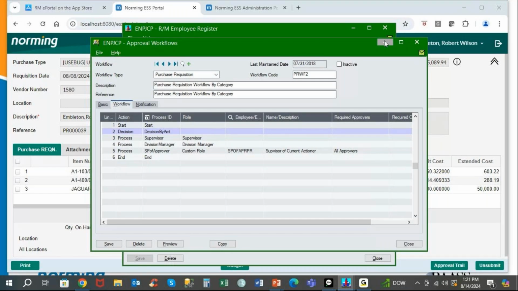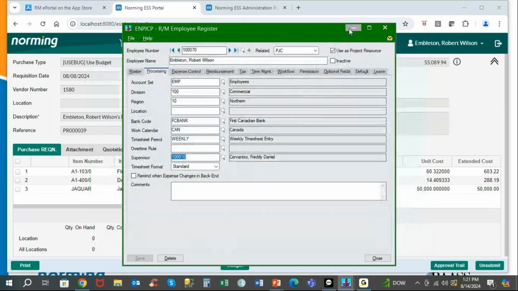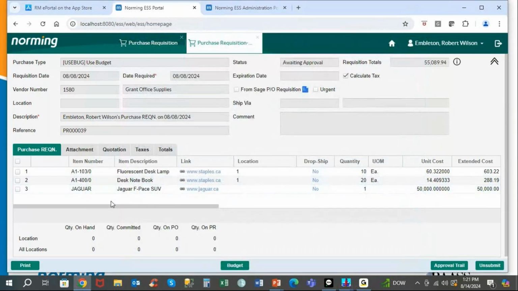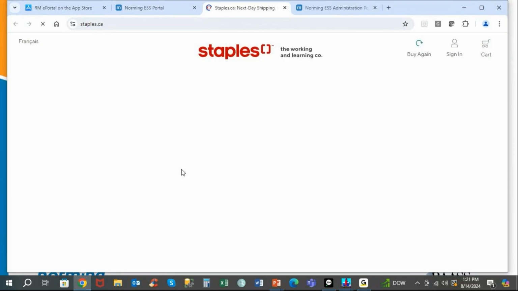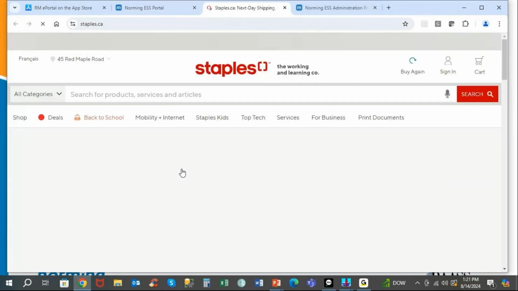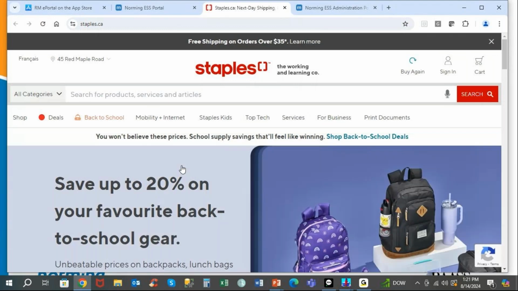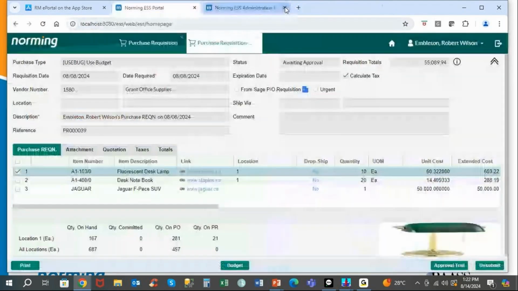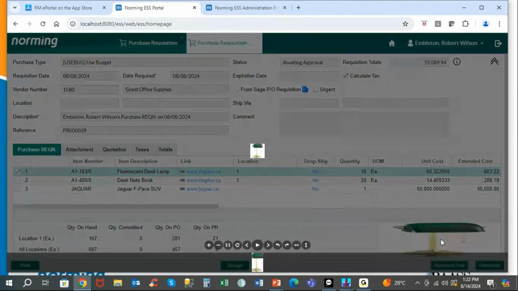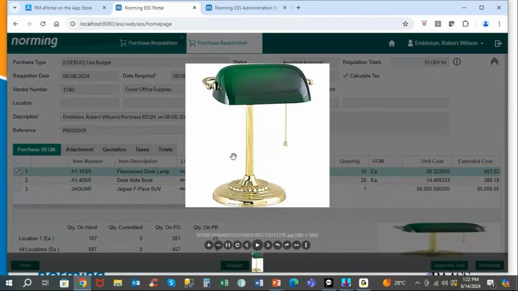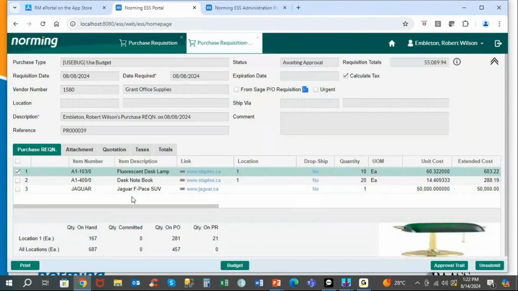And this is how we configure the system to build in different types of business logic to be able to incorporate and handle multiple types of purchase requisitions. And notice that there's a link to a web catalog as well to support the purchase transaction. If you're buying from an online catalog, the reviewer or approver can simply click on that link, go to the web catalog, and see the item that's being purchased from that vendor. And if it's a stock item, you notice here that we can create a catalog with pictures so we can see an actual representation of the item that's being purchased.